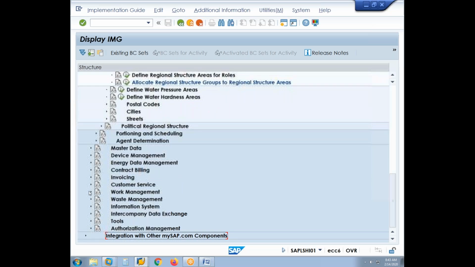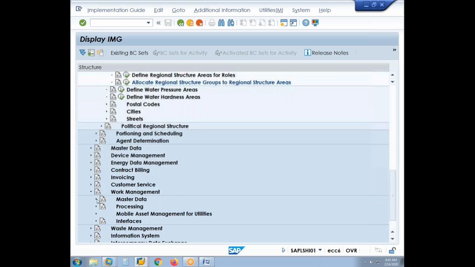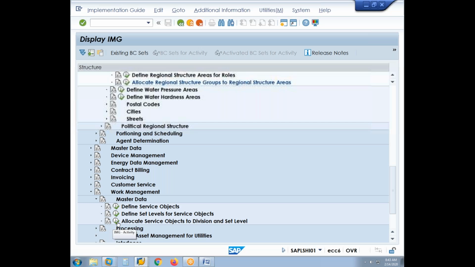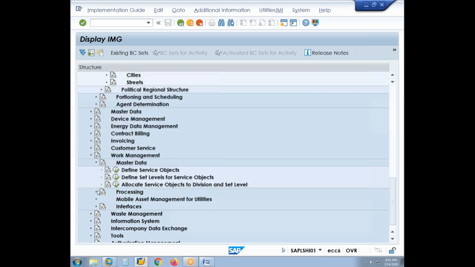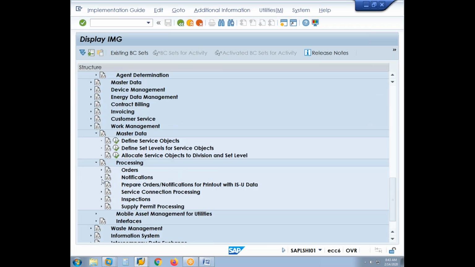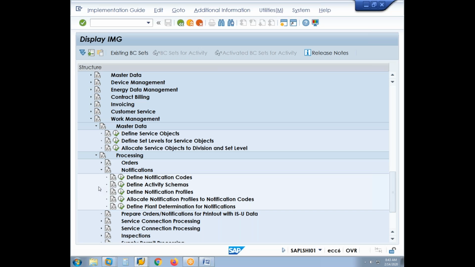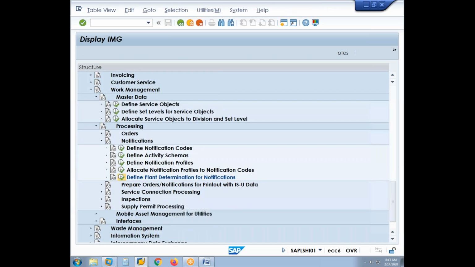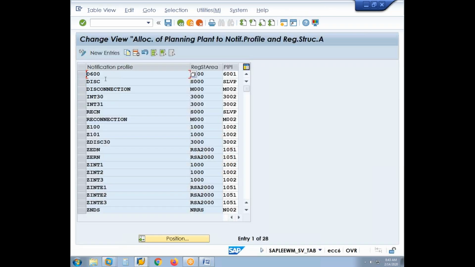So go to the work management, master data, allocate service object, this is done. Processing, go to notifications, define the plant determination. So D600, regional structure area 6000, planning plant is 6001. So this is okay.